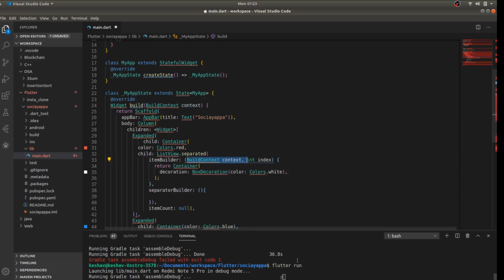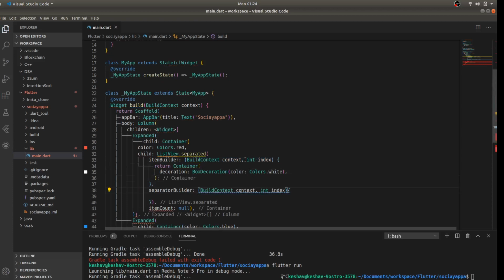So let me first stop it. Okay, so yeah, let's first copy this part from here, and I'm gonna paste it in parameters of separator builder, and let's pass in separator builder as divider, and it's gonna return a divider.